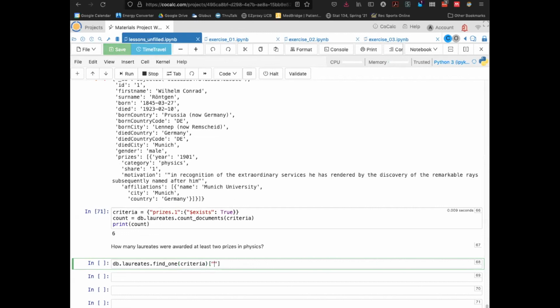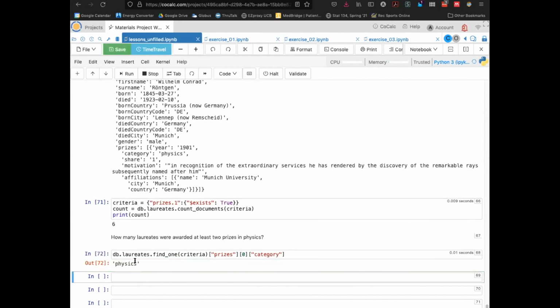Now, dictionary notation: in quotes, square brackets, quote, prizes, end quote, and square bracket. We're looking at the first prize, so taking the 0th element of this list. And in square brackets, we're looking at the category. So that will return physics. So we can see this is how we're looking for what the category was just with dictionary notation.